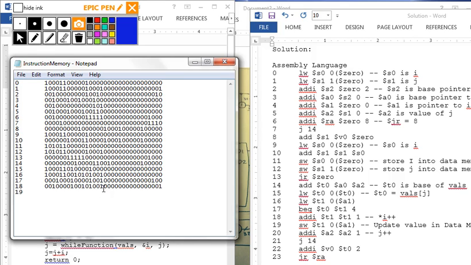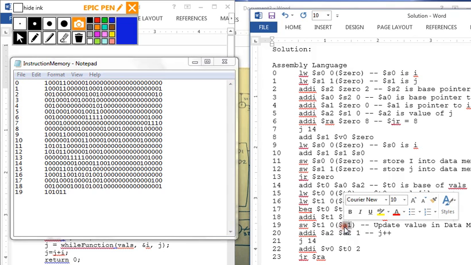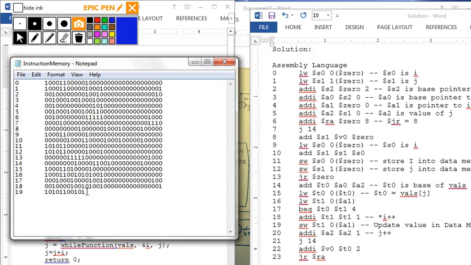So 19, we now need to do the store operation. So if we go to store word, we scroll from instruction 11 to the hex for store word. RS is A1, so that's going to be 5, 00101. RT is T1, so that's going to be 01001, so that's going to be 9. And then the offset is all zeros. So 20 is add immediate. We did add immediate in instruction 18. So our opcode is 8 hex. And RS is A2, so it's going to be 00101. So that's 5. I'm sorry, 6. A2 again for RT. And then it's going to be add 1 to J.